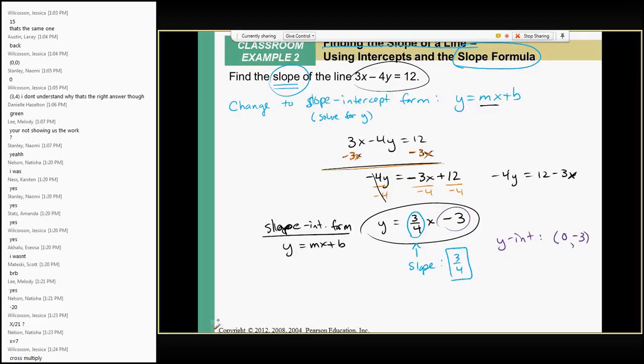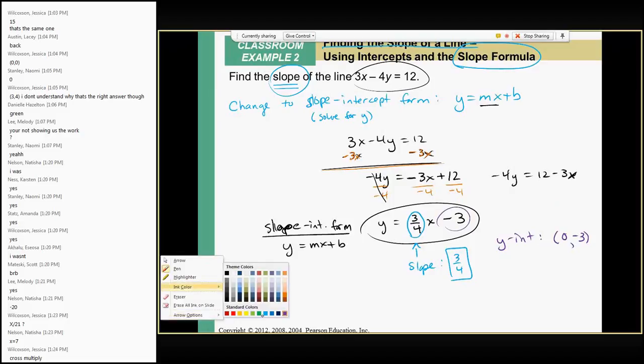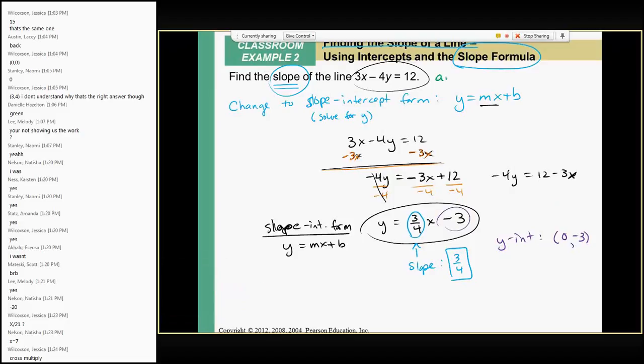So what if I now say, now this just says find the slope. What if I say and graph the line? What if I say graph the line now? Well, if you're down here and you found your slope and y-intercept, to graph it, what did I say on the previous slide? You should always graph first. What should you graph first? -3. Very good. So you're going to graph that first.